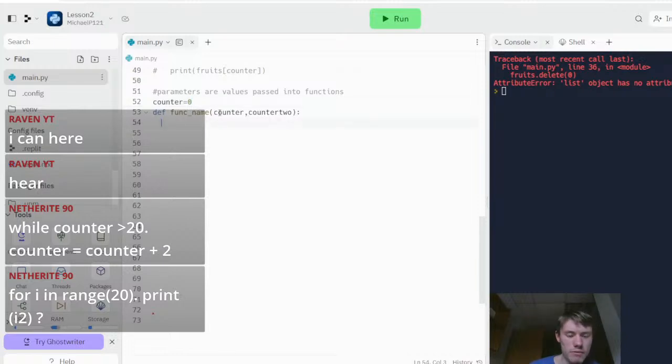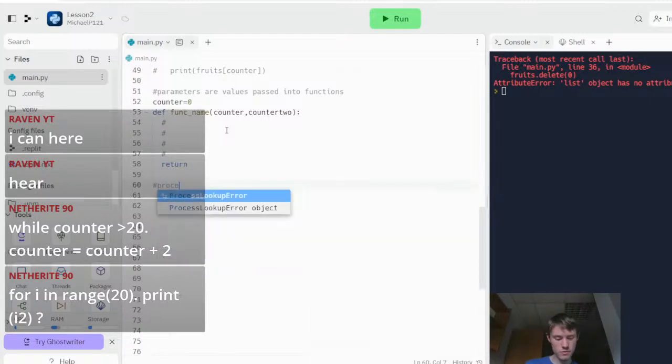So now we have two variables that we can use in our function, and then we can have some lines of code, do something, and at the end of a function, you will return a value. Now you don't always have to return a value in Python. Some terminology that's useful to know is a procedure and a function: procedures don't return values, but functions do.